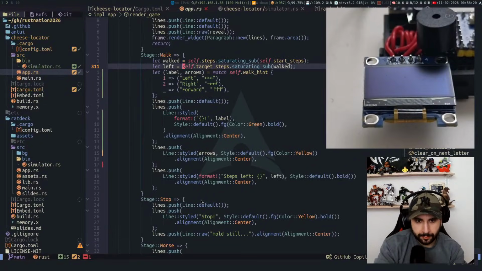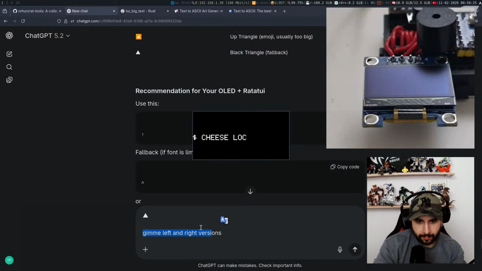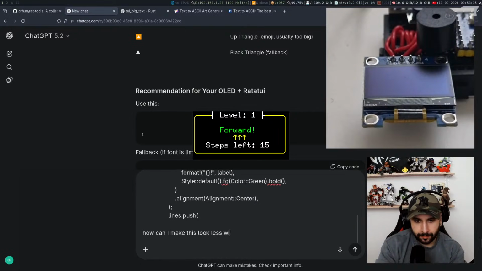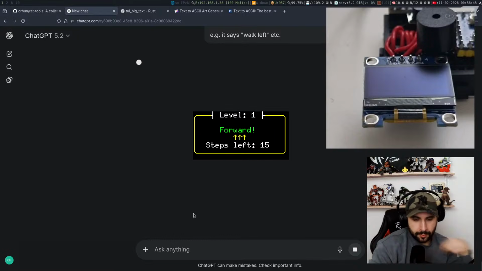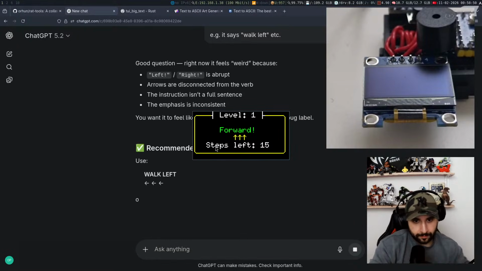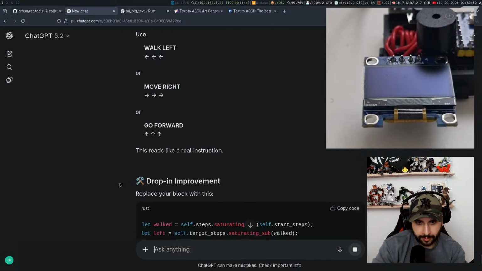It's a bit weird. Right? How can I make this look less weird? It says walk left, etc. Move, okay. Move right.